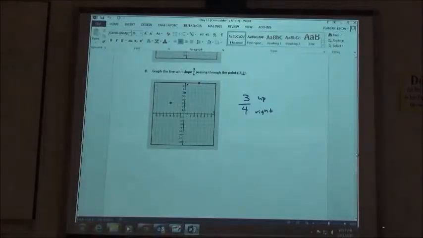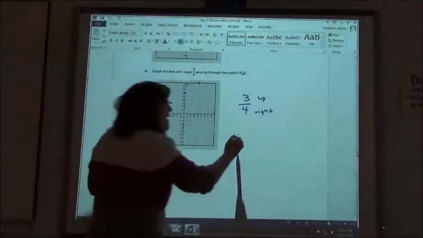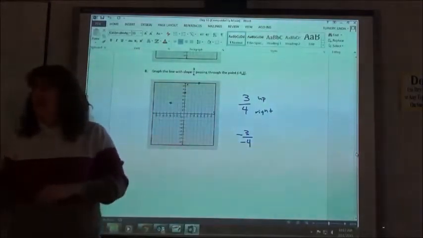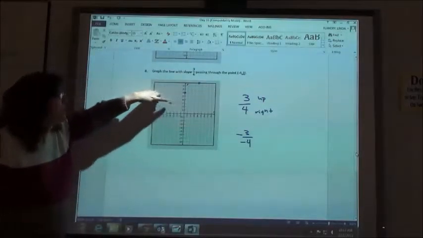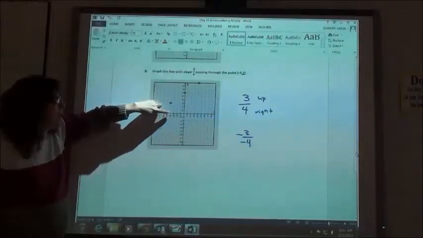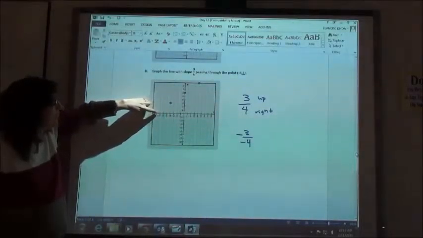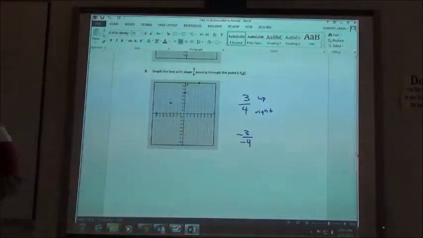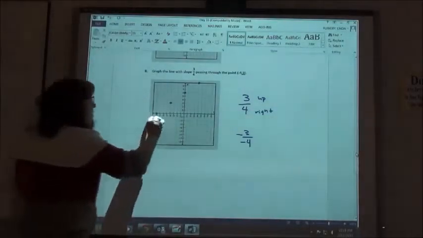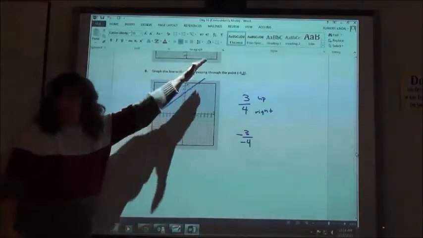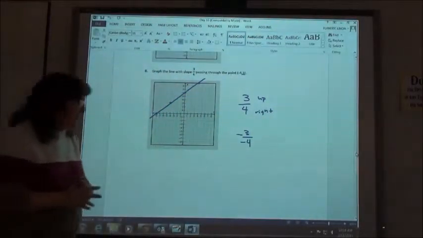Now keep in mind that you could do a positive slope by doing a -3 over a -4, right? A negative over a negative is still positive. So from this point, I also could have gone 1, 2, 3 down and 1, 2, 3, 4 to the left. Notice that still should line up with all those other dots we did. So I can connect my dots and draw my line. And again, it's positive. You know it should go uphill as you go from left to right.